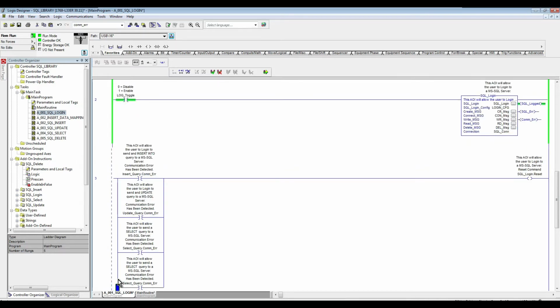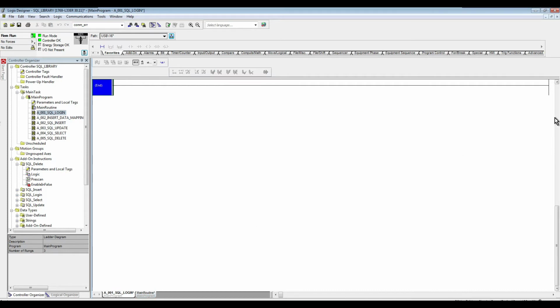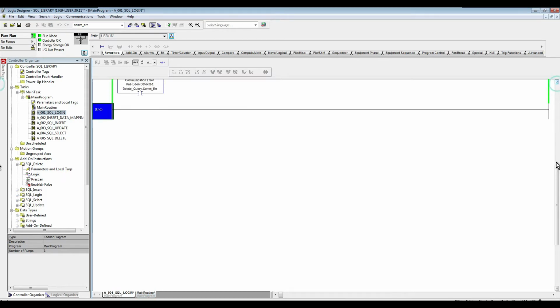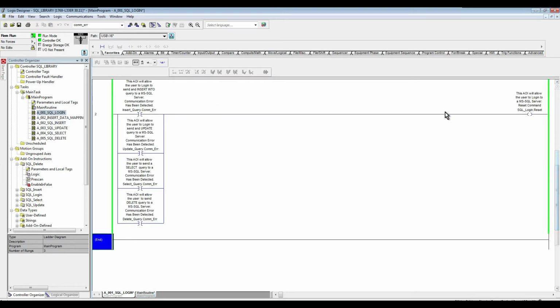That way, if we experience some communication interruptions or some errors on the SQL side, then operation will resume once that error has been resolved. Okay, so that's good. Now let's have a look at our SQL delete routine.